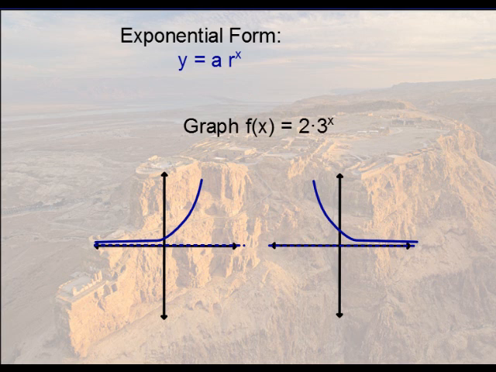Take this one for instance. Let's say you're to graph f of x equals 2 times 3 to the x. Which of these two graphs would best represent it? Well note that the rate is 3 and since the rate 3 is larger than 1, that means that this thing is growing. So it's going to be this graph here on the left. Since 2 is the y-intercept, that means we'll have a point crossing here and that also means that each subsequent point triples. That's what the rate simply represents.